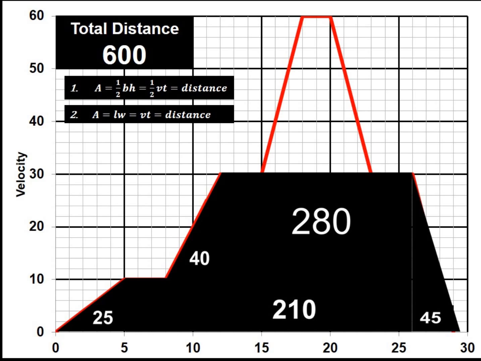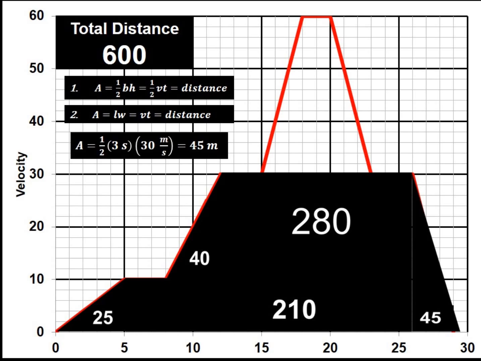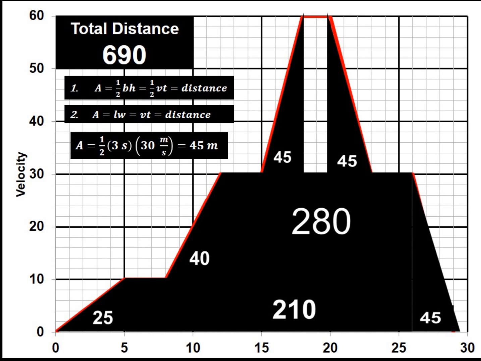Now we're up to 600. Now you can see that the top section is made of 3 parts. It's made of the left triangle, a right triangle, and then in the middle there is a rectangle. So what do we do for that? What we're going to have to do is put them in and do the area, 1/2 the base times the height, and that's what we started to do.